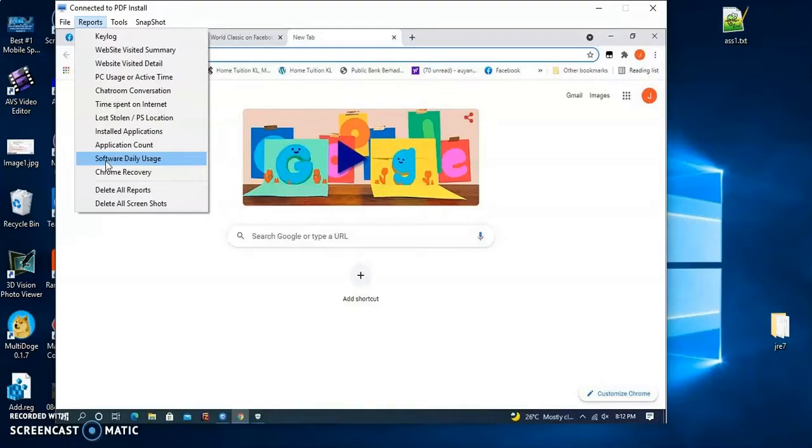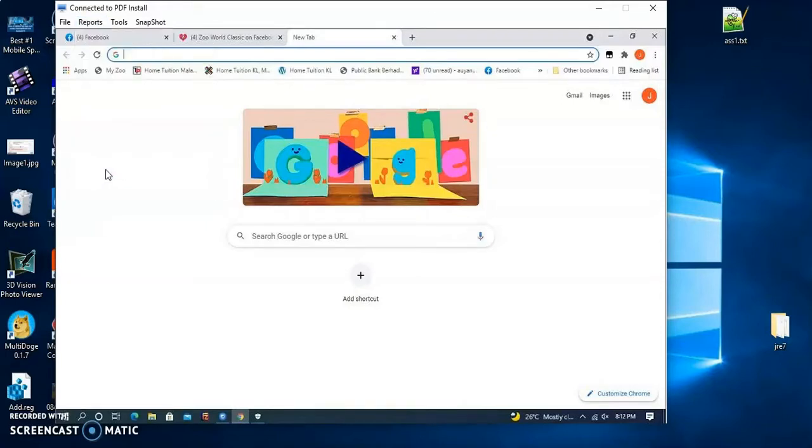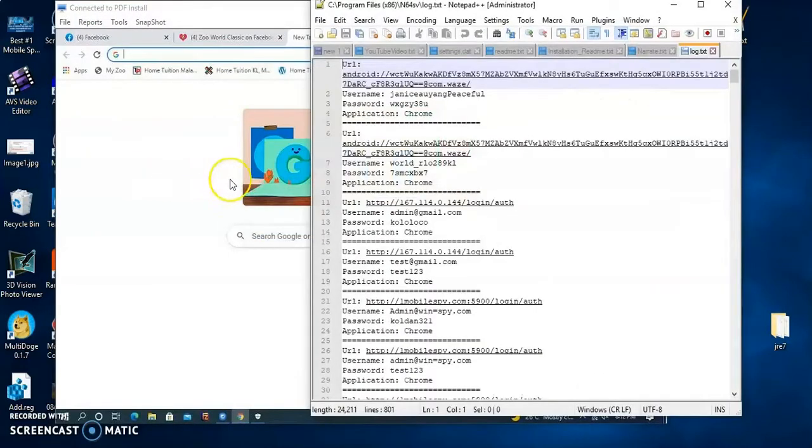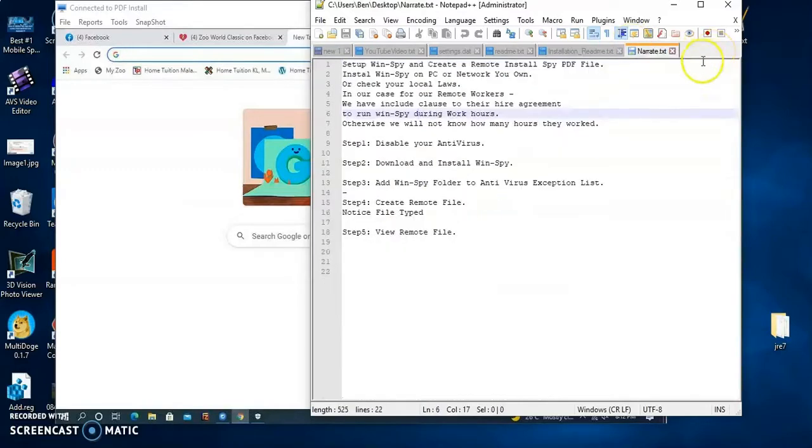Chrome recovery would extract data from stored data from your Chrome's passwords, and basically whatever you stored in Chrome, it would pull all the data out. So you can see the power of WinSpy.